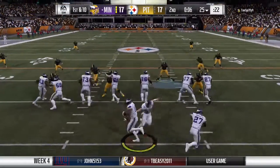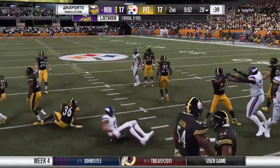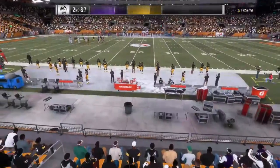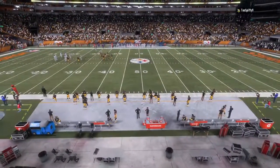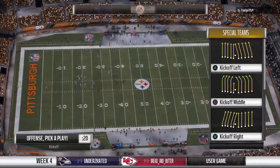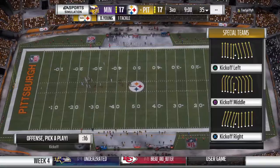Green 39! And not a whole lot doing there, so he'll get it up to about the 28-yard line. So thanks to the late field goal, we are all tied up heading to intermission as we send you down to Orlando where Jonathan Coachman has our EA Sports Halftime Report. Coach.